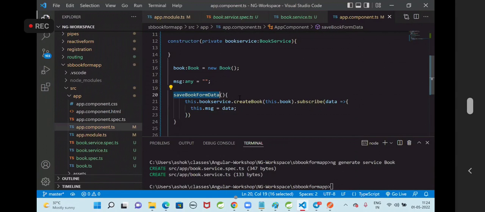I should bind this function to the button in the form. When I click on that button, this function should be called. This function is calling the service function. The service function gives some data, and I'm subscribing to that data. Whatever data I'm getting from that, I'm storing into the message variable.